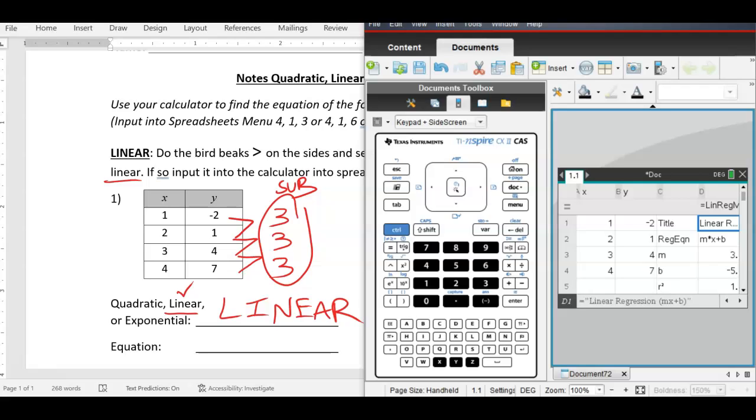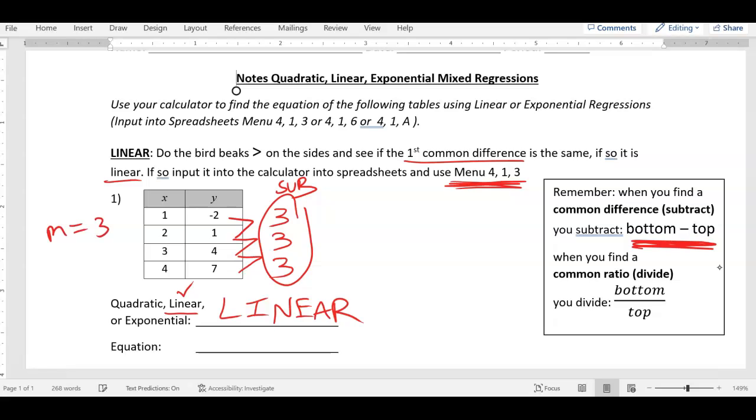Again, this is unit 1 stuff. So remember, it gives you two things, M and B. M is 3, B is negative 5. So can't you write that as Y equals MX plus B? Y equals 3X plus negative 5, which is the same thing as minus 5. That was out of unit 1. Does that look like old news to you? Hopefully. So that's if you subtract once and it's all the same.